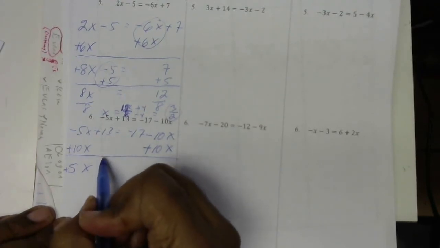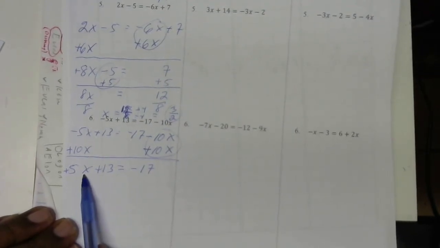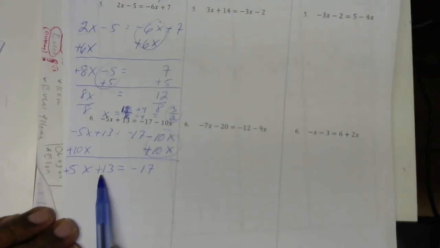The 13 does come down. The equals comes down. The negative 17 comes down. These two cancel each other out. So this is a left side problem because the x is on the left. We're going to have to get rid of the 13 because it's on the left. And I'm going to use a subtracting 13 to get rid of the adding 13. And what do we do on one side? We have to put another minus 13.